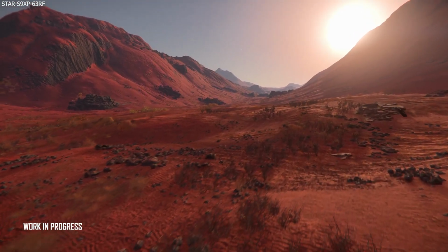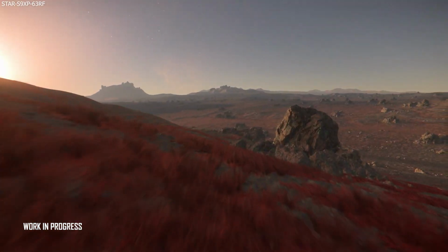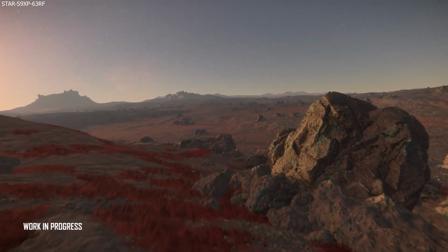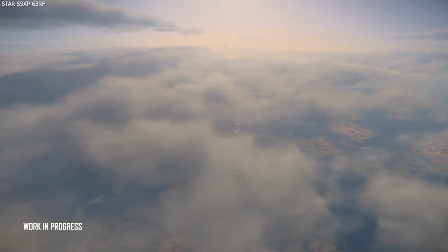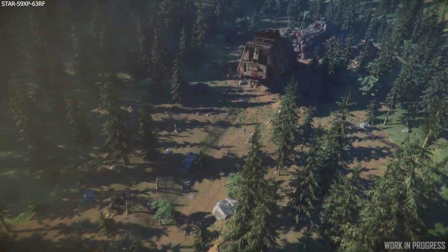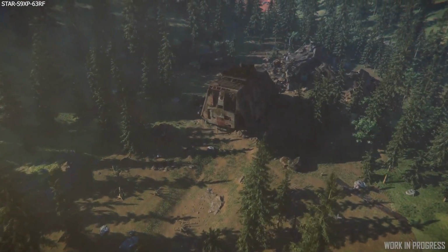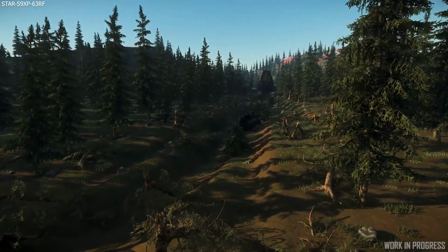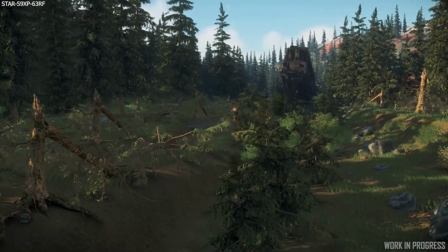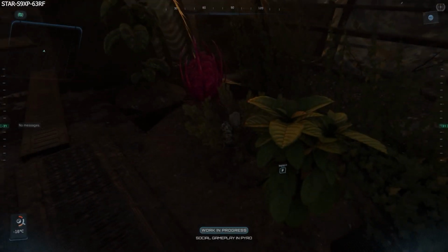And with it stating physically based as well, I do wonder if that means destructible elements in these biomes, like trees, harvesting them for wood or to clear an area to build upon, or even as a ship crashes into them, as this is something they want to be possible with the Maelstrom physical damage system. As a ship comes in and crashes into the planet, it will create a wake behind it, be that through trees or soil or whatever. Now also, a new per-object climate concept and new terrain attributes were introduced, including geology and soil maps.